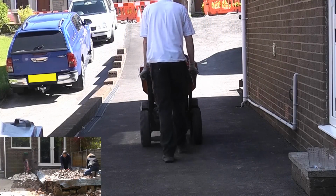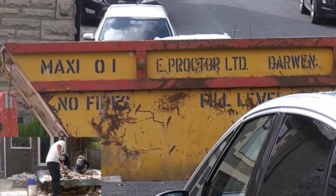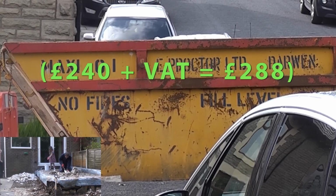Obviously, if you tried moving all this rubble using a wheelbarrow, you would soon be out of breath. If you're wondering how much an 8-yard skip costs where I live, it's roughly £240 plus VAT.